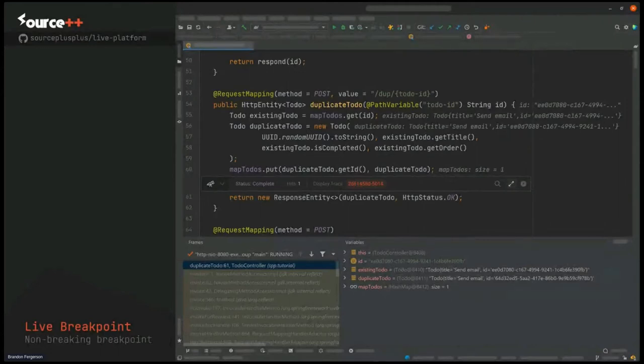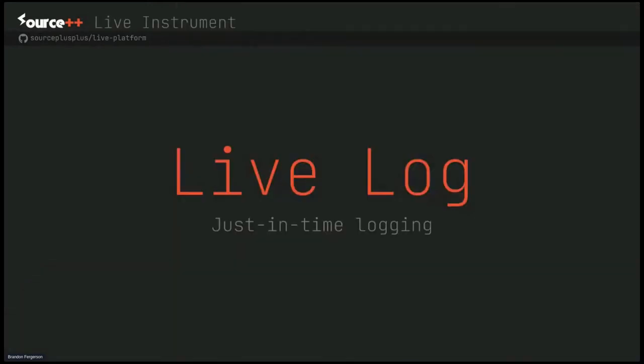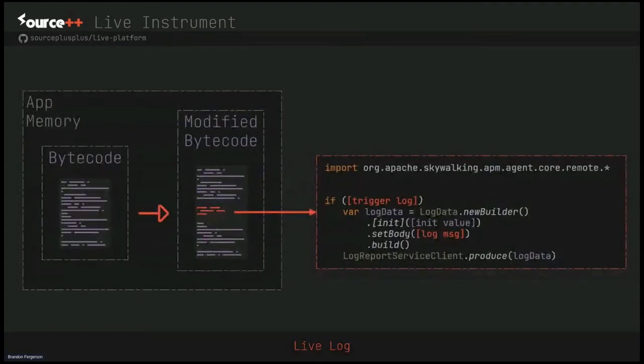So now I know I've piped up non-breaking breakpoints a lot for this talk, but one thing you quickly realize when you've implemented something like live breakpoints is that you could do the same thing with logs. Just like breakpoints, logging doesn't change logic. It exposes internal state. If we could update our logs in production, we could practice just-in-time logging. That's exactly what live logs do. Under the hood, they even work the same as non-breaking breakpoints, except now we're using Skywalking's manual logging API. Now, instead of opening and closing local spans and tagging variables, we're just creating and sending log data.